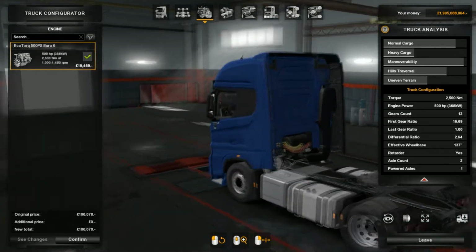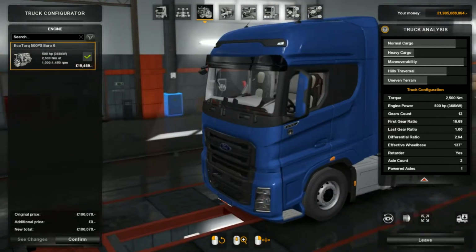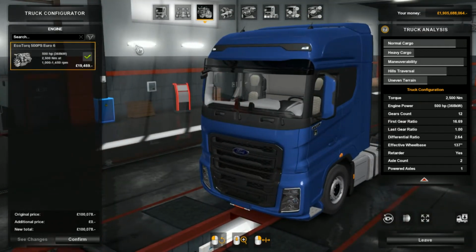Engines, only the one, the Euro 6 engine, which is only 500 brake horse. Some people can sit there and go, that's not very powerful, but it does pack a punch, and I'll go into that once we start driving. One transmission only, 12 speed with retarder. Again, let's hope that extra mods come out to work with this mod.